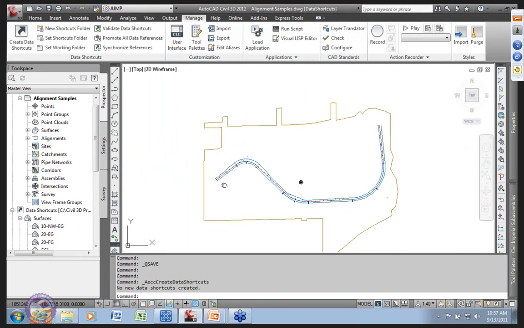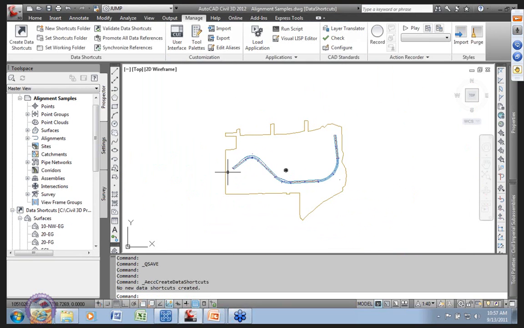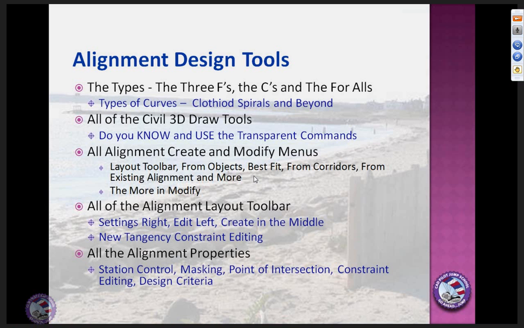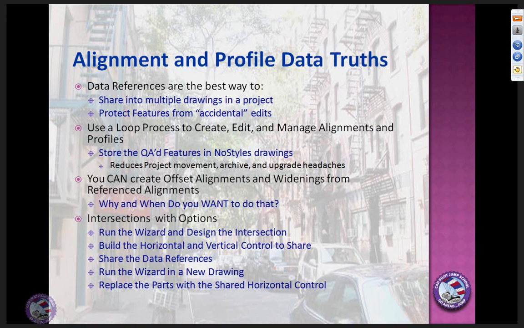Okay, with that, I think we've covered most of the stuff. I have a couple of webinars on widenings with WOW and things like that up on the website, going into the more detailed mechanics of offset alignments and sharing them, which we've done for intersections and a couple of other things in previous times. I wanted to stay at functional levels here.